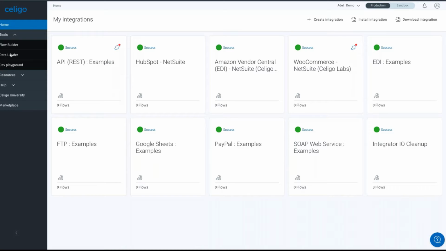Imagine the case where you're onboarding a completely new application into your business, or ultimately replacing a previous one. You might want to load data into your marketing tool, into your CRM, for example, or even into your subscription tool as well. That's what you would use data loader for. For those more adventurous people, you have the developer playground here, which you can experiment with a number of different things. And I do encourage you to do so if you have the inclination.